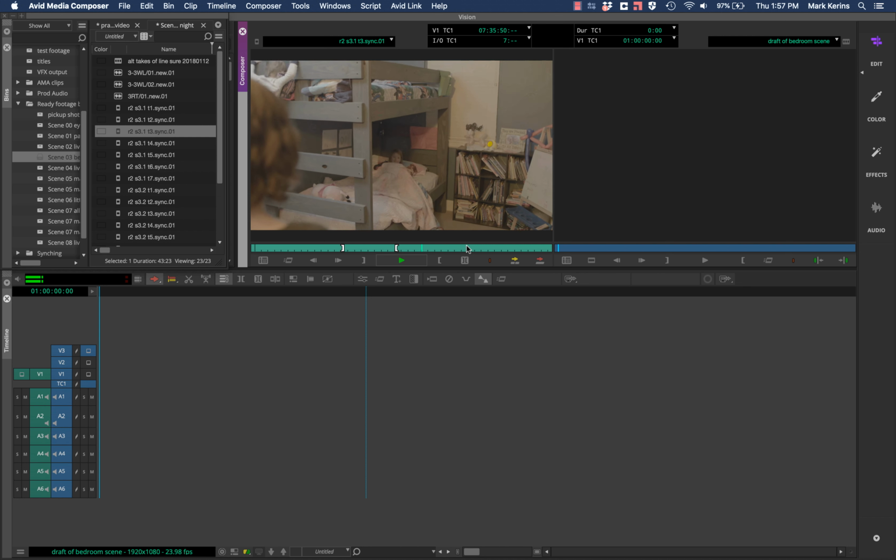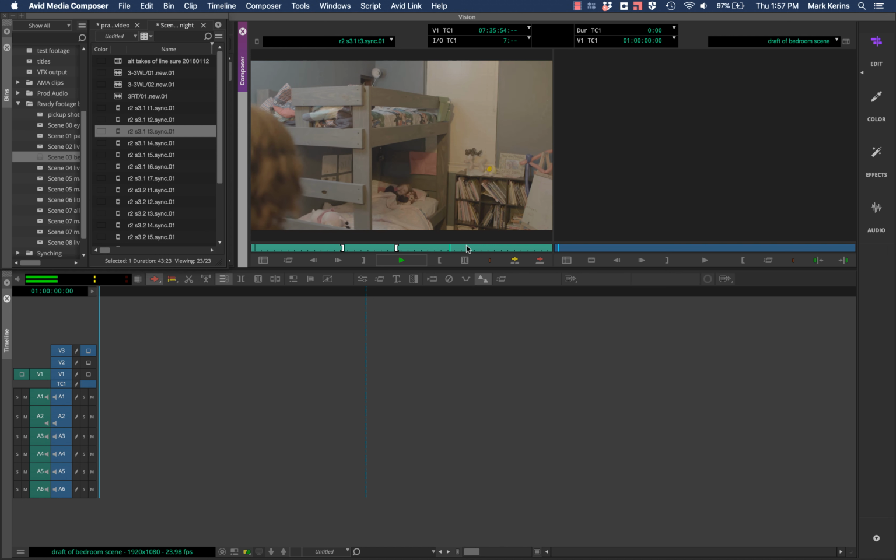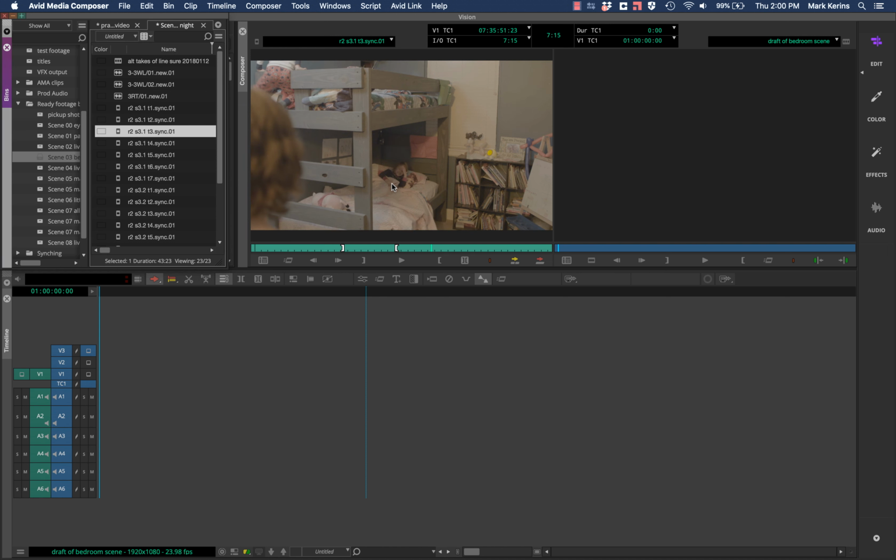The camera's kind of taking a while as the kid is getting up to that top bunk, and the camera is panning up a little slowly. So I don't quite like that second part of this. It just occurred to me one other thing I should have done before I set up this demo session was put in some masking in Avid.